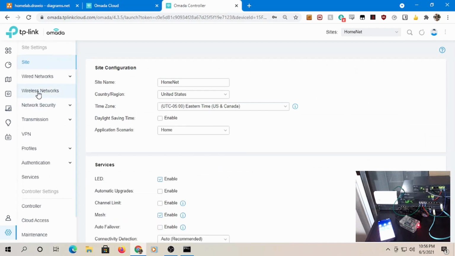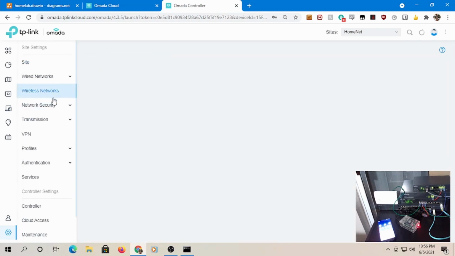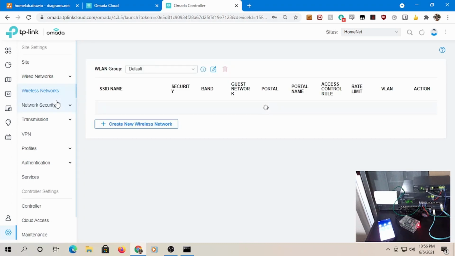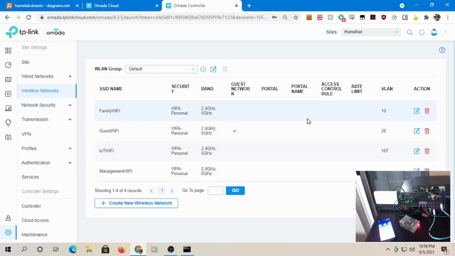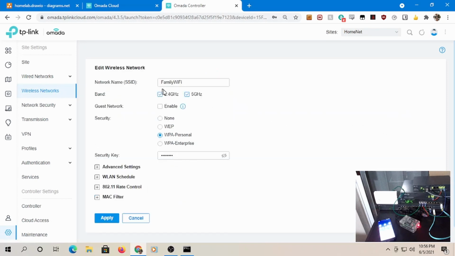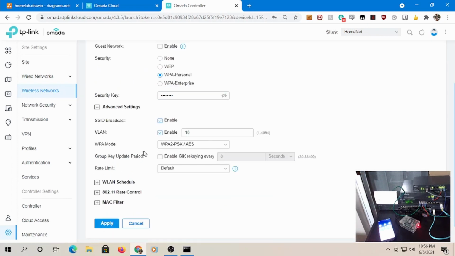Under wireless networks, family Wi-Fi is VLAN 10, and the way to configure that is to tick both of them so that both run on the 2.4 and 5 GHz networks. Make sure advanced settings is expanded, and you can see here it's VLAN 10, so that's why it's getting the IP address for the VLAN 10 network.